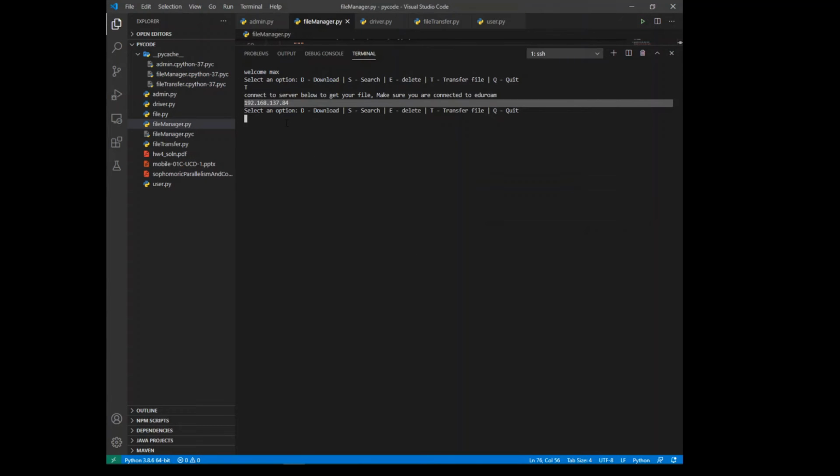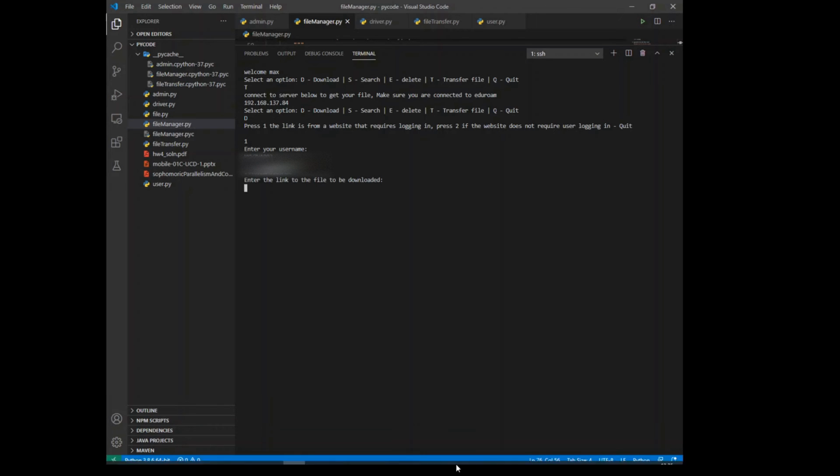Now I'm going to demonstrate the downloading of a file. I'm going to say D. When I choose a file to download, it's going to ask me for the link, because when we download files, we need the link to the website. It's going to ask me if the link is connected to a website that requires the person to log in, or if it's just a link that's on the web in general. To demonstrate the logging in, I'll just press 1, and it's going to ask me for the username of that website. In this case, I'll be using Louw. I'll just enter my credentials, but I will hide them.